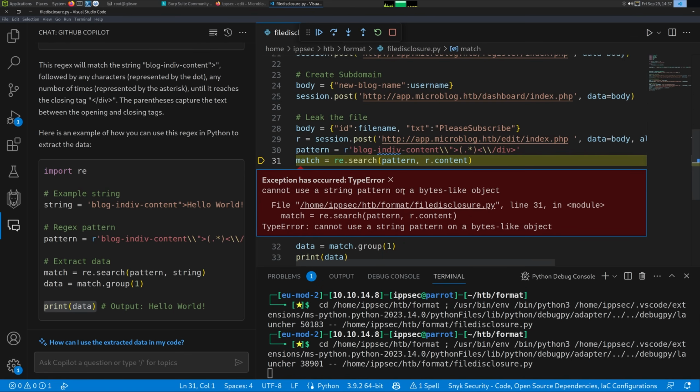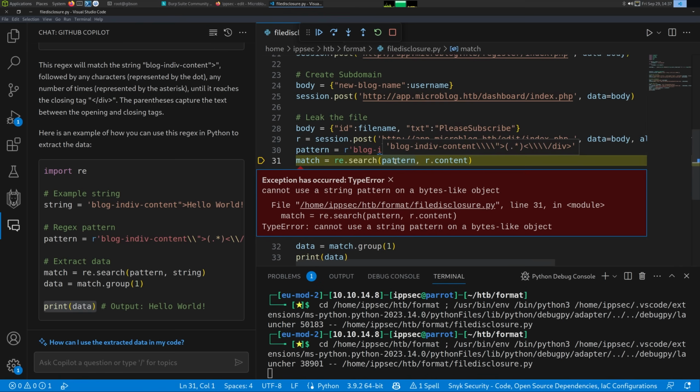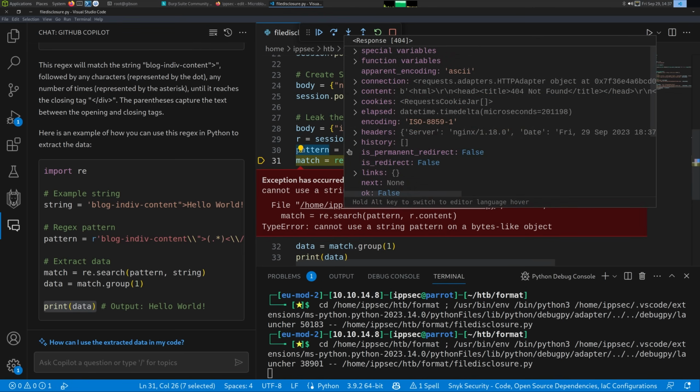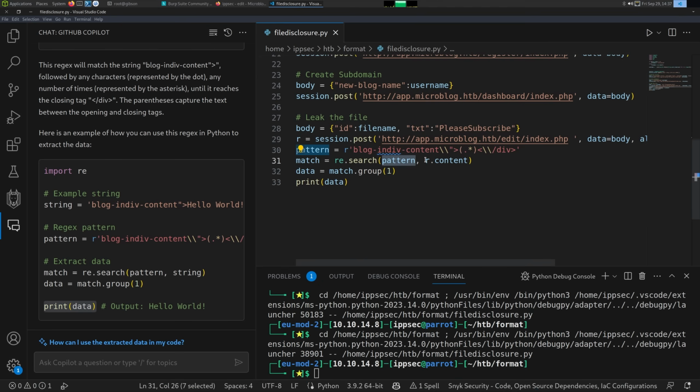A string pattern on a bytes-like object. Let's see. Pattern was a regular expression. So I wonder if this has to be a string.